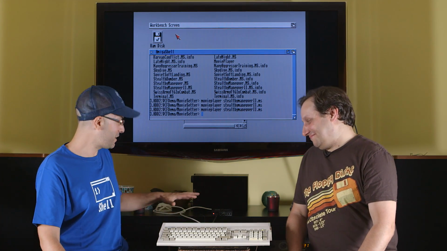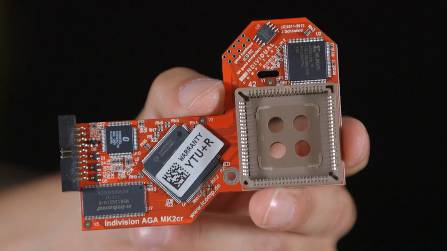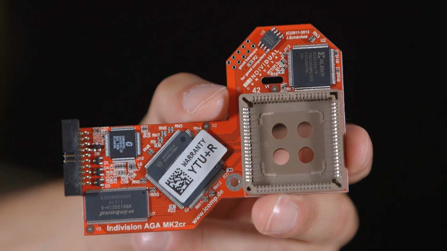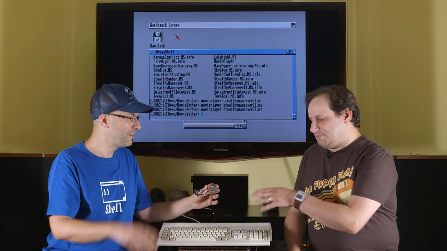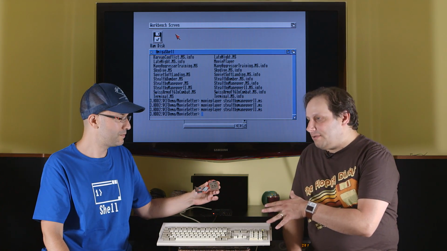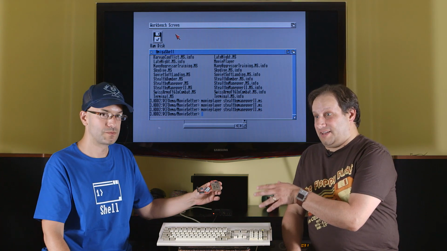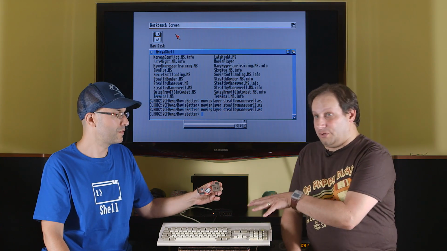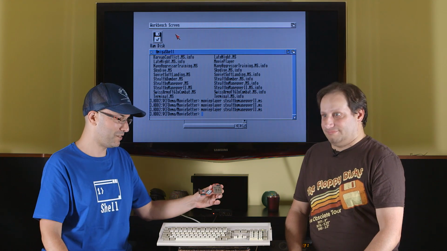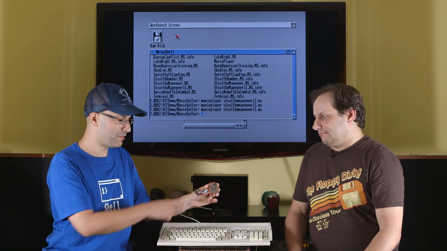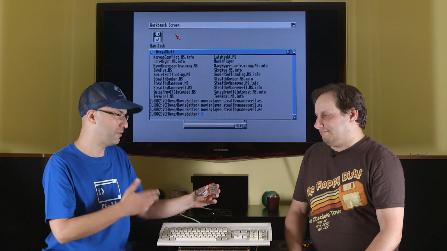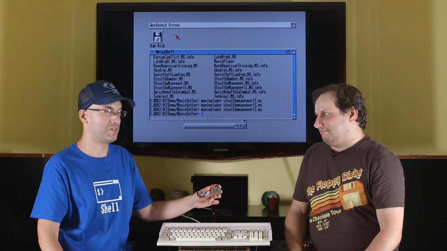Yep. But, you know, unlike other boards, for example, I have one here. This is an InDivision AGA Mark II board, which is actually an excellent little board that we're going to be installing in this 1200. What these boards are, they're basically flicker fixers, and a lot of people with older Amigas will remember these. These are very specific. They're generally internal. They only work on one model. Exactly, and they're a lot more expensive than that little box. So the cool thing is, it'll allow you to run this 1200 at higher resolutions, but again, it's hundreds of dollars as opposed to $50 and only works with this 1200.